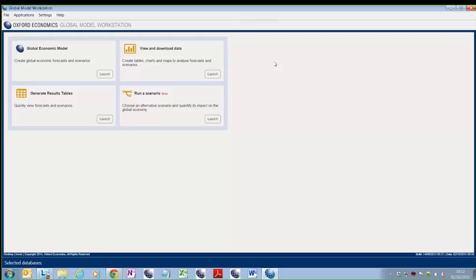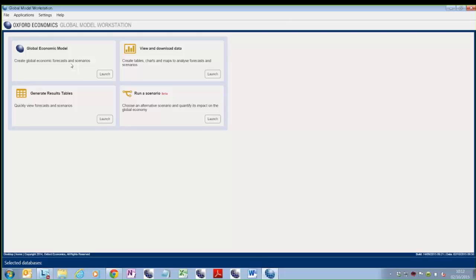We can move to the actual model itself. So I'm showing you the global model workstation. The global model workstation will allow us to enter into the model, the top left box.